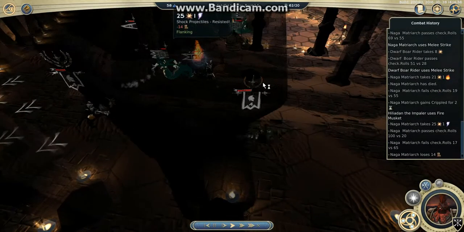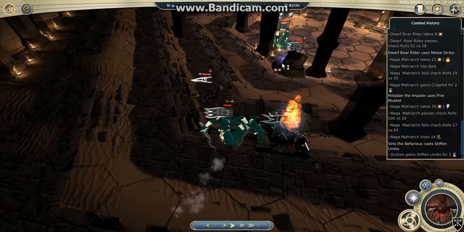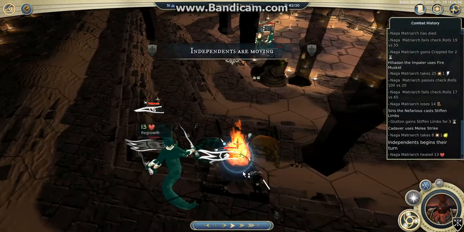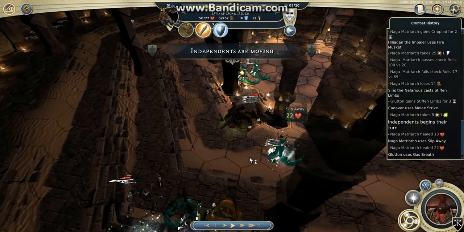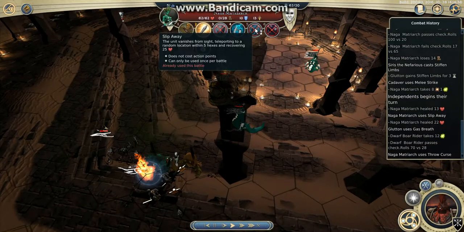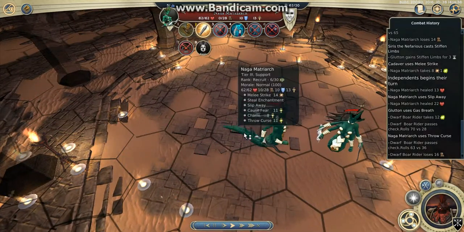Then I try to kill the other one, and this time I use Stiffen Limb to avoid the gluten reaching my DarkRider, and I keep the Matriarch alive so that when my turn comes back, my taunted unit will try to kill it. But actually she does something I didn't expect. She uses Slip Away to regenerate her movement, her health.